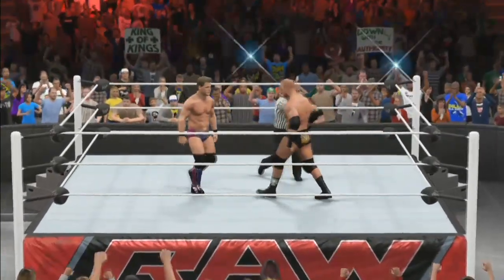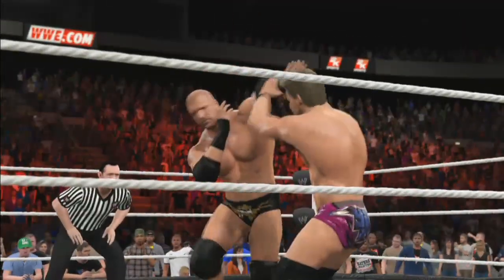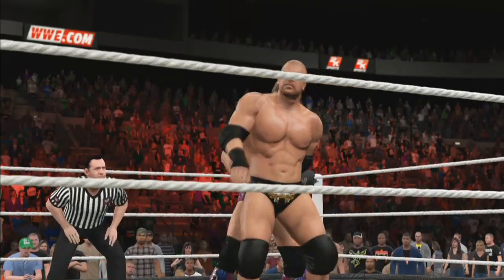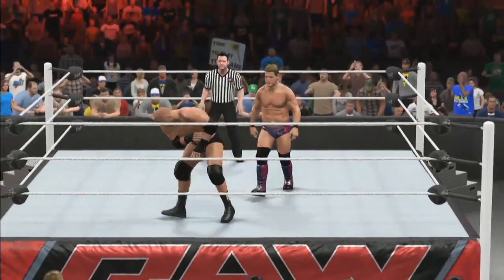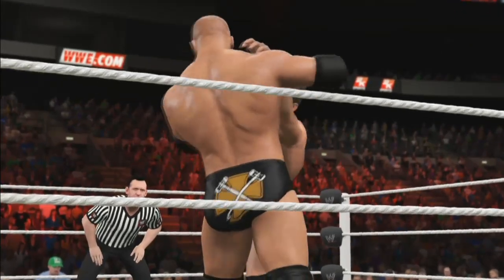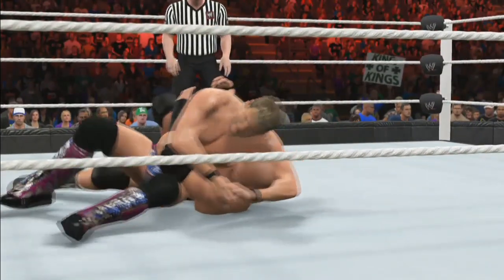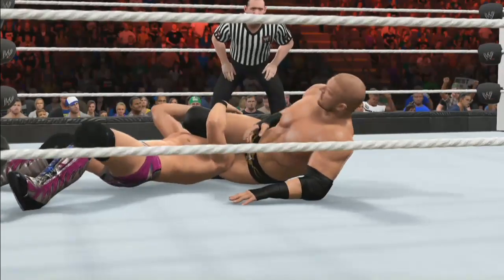There's the bell. Here we have the second match of the evening. It is Chris Jericho and Triple H. These two guys have had many matches in the past against each other, and big-time matches as well, having the undisputed WWE Championship handed off between the two of them on a few occasions. There's a head drag takedown from Chris Jericho here at the start, reaching the head of Triple H.